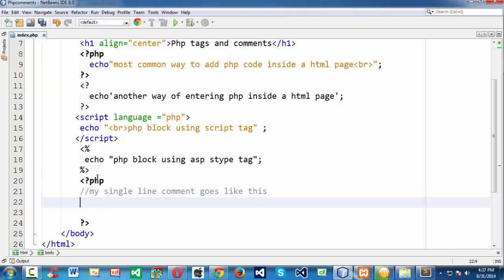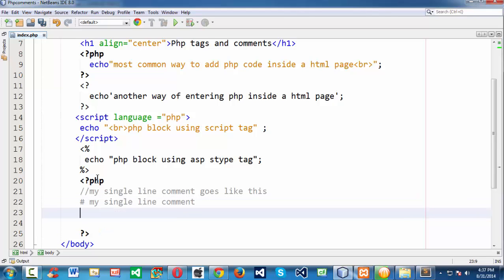In the same way, you can have another kind of single line comment, by using this pound symbol, or hash. This also comes under single line comment: my single line comment here. The third way to comment your code in PHP is to use multi-line comments.